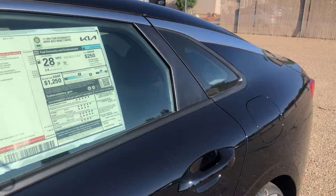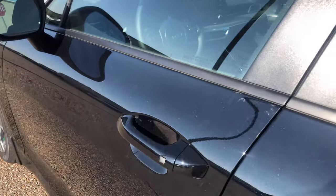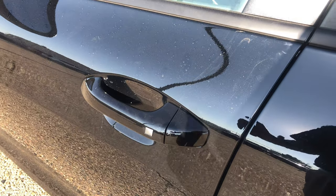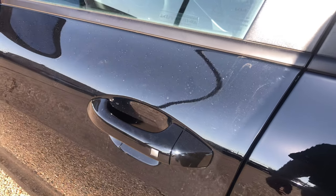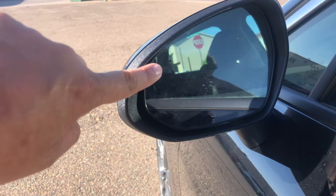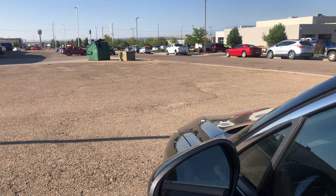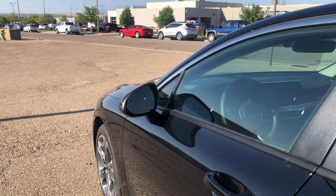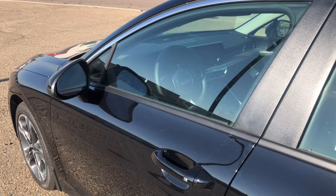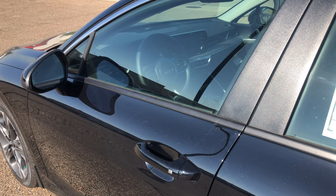Some creature comforts: even on the base model, if you have your key in your pocket you can press the button to lock and unlock the door. Press it twice in succession and it should unlock all four doors if that feature is turned on. This car also has blind spot detection — it's etched into the mirror. If someone is in your blind spot it highlights orange, and if you use your turn signal while someone's in your blind spot it'll also beep at you. Even as a base model, this car has Kia's DriveWise assistance package.